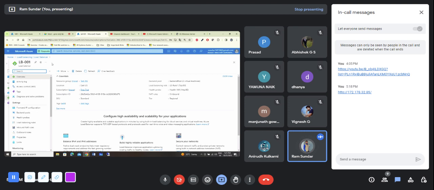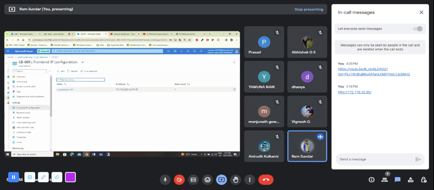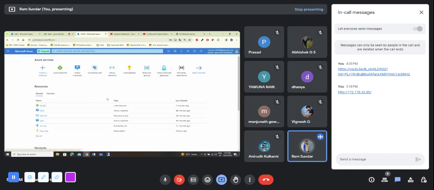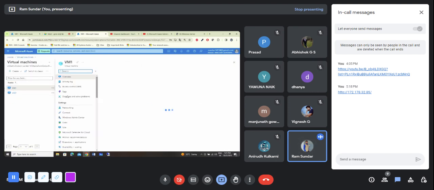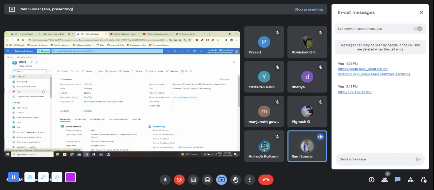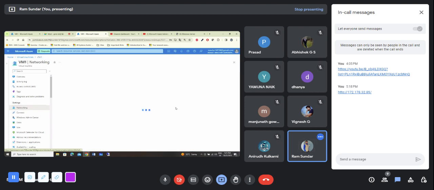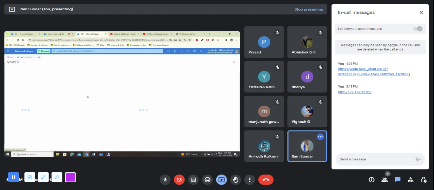through the load balancer, I am going to take RDP of the server, because the load balancer also has a front end IP, I mean a public IP. So through this, I am going to take RDP. So now what I will do, I will detach the VM1 public IP. Okay. So using the load balancer IP, I will take RDP. So quickly go to network interface, go to IP configurations.